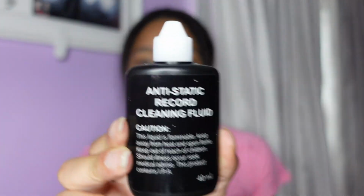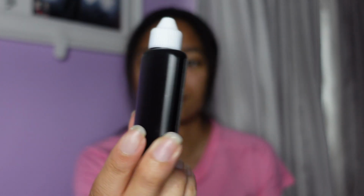This is just a generic cleaning solution, anti-static record cleaning fluid. There's no brand. There's also no ingredients, so I don't know exactly what's in here, but I'm sure it's just whatever is in standard cleaning kits. This has done a really good job, and that also came with this little kit here.